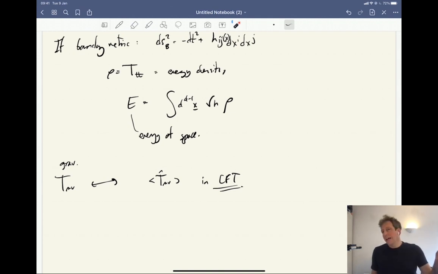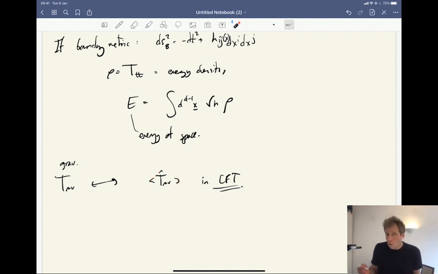So if you're in AdS vacuum, like the Poincare vacuum, you just have a flat boundary metric. You should have a vanishing stress tensor. You calculate that in question 1. And that's telling you in the vacuum, in flat space, the CFT has vanishing 1-point function of the stress tensor.